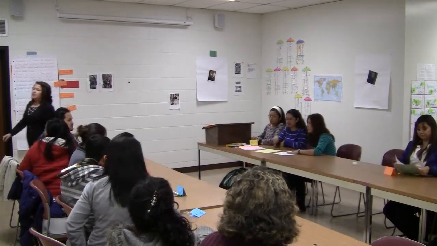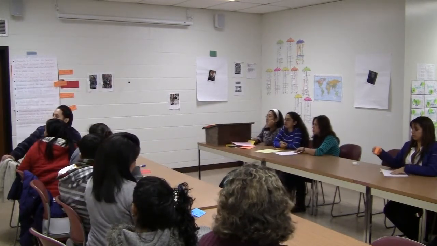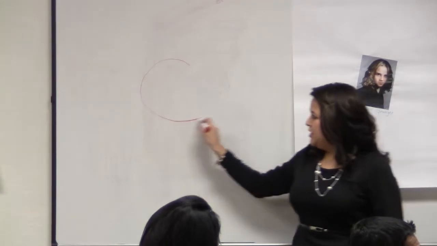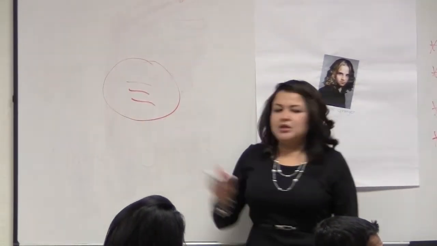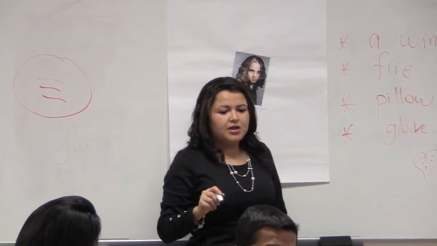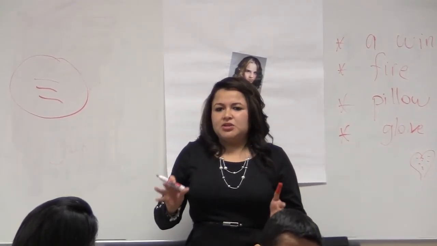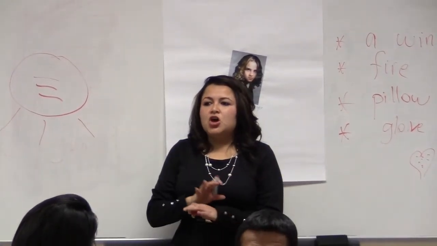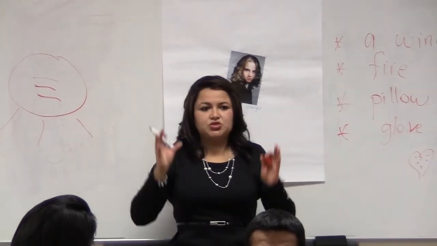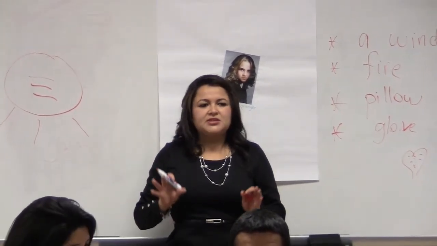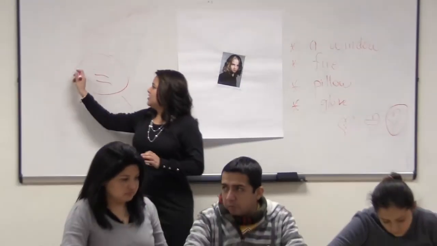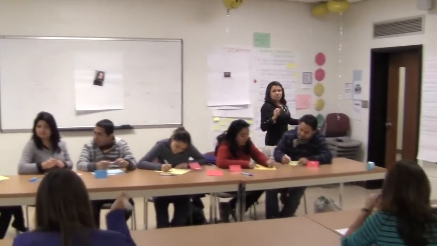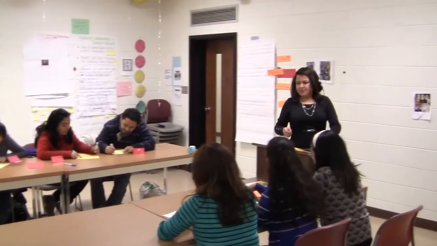You see a picture here. But in that paper, you are going to put something in the middle. In this middle is going to be your topic. You are going to put something that is related to the topic. And around this circle, you are going to put all the things that come to your mind. That is called the mind map activity, okay? Right now, just brainstorm. You can draw, you can write.